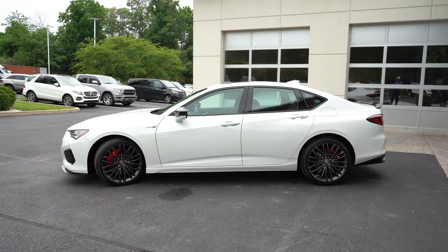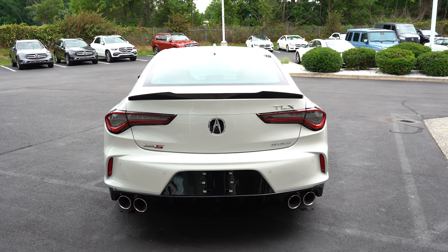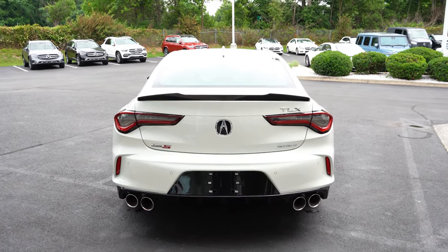Around to the back: body-colored shark fin antenna at the top. Just below that is a gloss black rear spoiler that ties in very well with all the other gloss black accents. LED taillights and a very aggressive looking design — you've got the Type S badging and super handling all-wheel drive badging found on the trunk itself. Just below it all is a very aggressive looking rear diffuser finished in gloss black, LED license plate lighting, and to the sides dual exhaust outlets with very large quad chrome tips. I'm looking forward to playing this back — here is that exhaust clip.